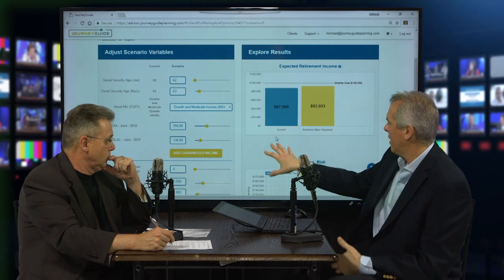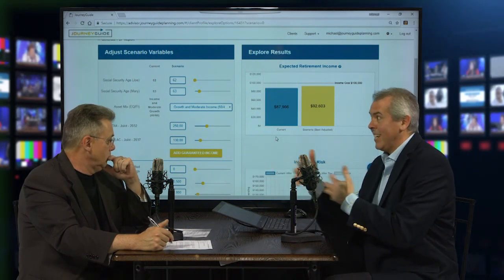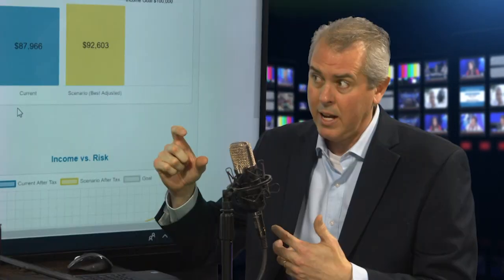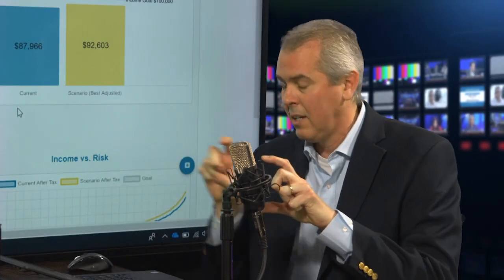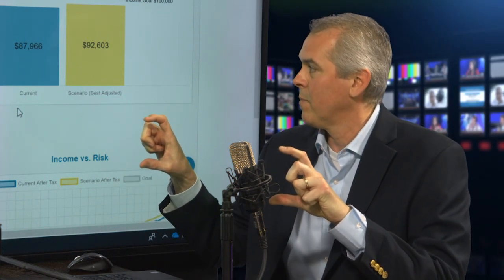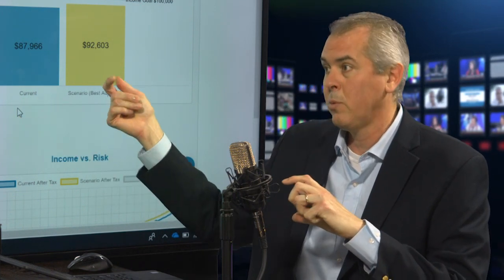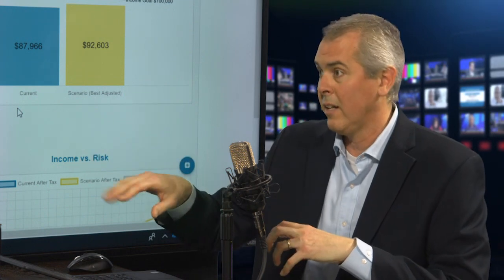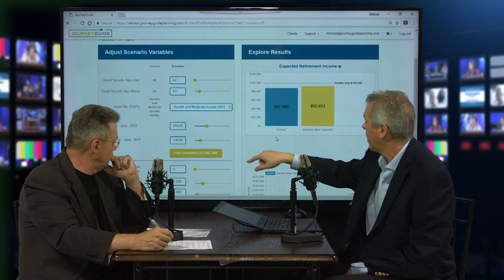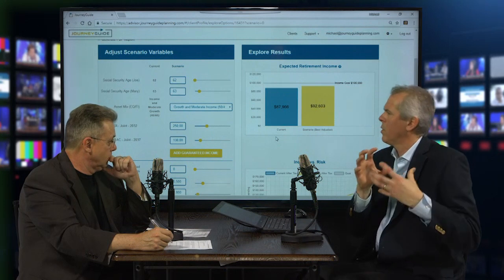We've gotten to this page where we're doing this concept of co-planning, dynamically with the client seeing, if I add in those guaranteed income streams, because they've said, I want to make sure I have that baseline. I want to make sure I'm able to achieve a particular goal in spending. We're able to add in guaranteed income streams from immediate annuities and immediately see the impact. So we've already done that, Steve. We've added in a deferred income annuity and a qualified longevity annuity contract. And we've also adjusted the asset allocation to bring them in line with their risk tolerance.